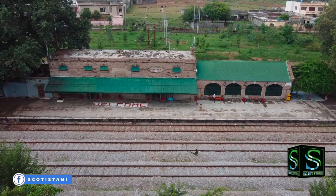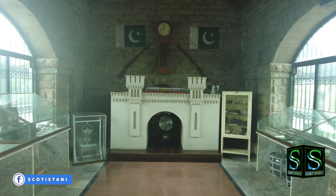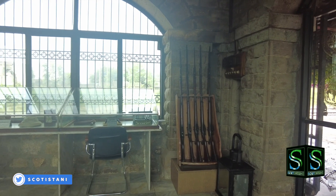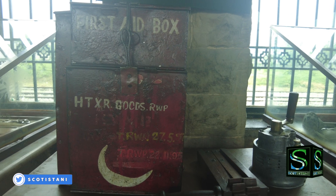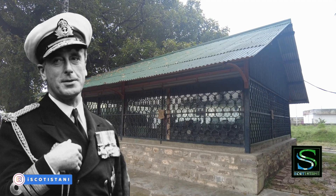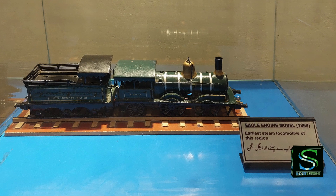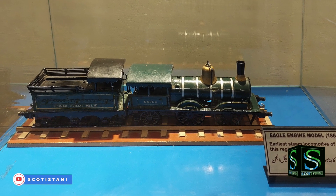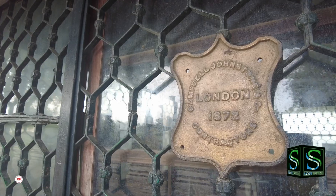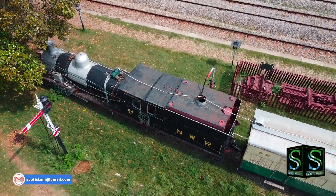At the station is the Pakistan Railways Heritage Museum, which has items from more than 150 years ago. There is a huge collection of objects including weapons and ammunition used by guards, cloths, surgical items used by railway hospitals, kerosene lanterns, crockery belonging to Lord Mountbatten — the last Indian Viceroy — antique furniture, model trains, a hundred-year-old telephone, and a small scale model of a coal-powered train called the Eagle, which ran from Peshawar to Bombay to Calcutta from 1869 to 1914. This heritage museum at Golra Station is a treasure trove for railway enthusiasts.